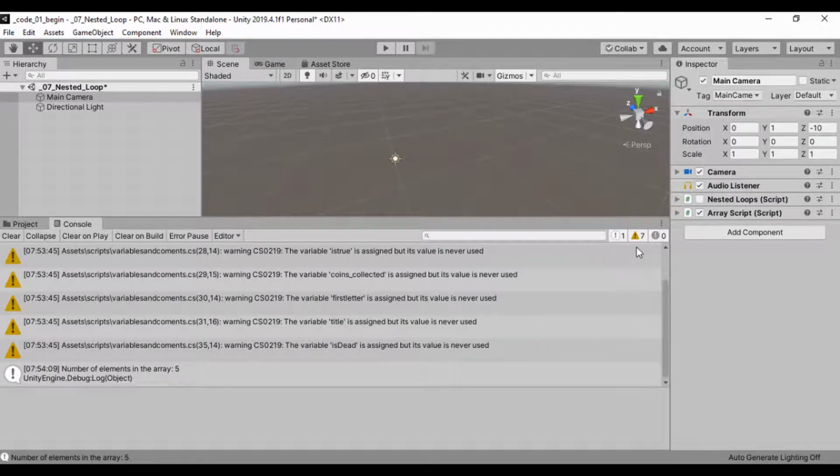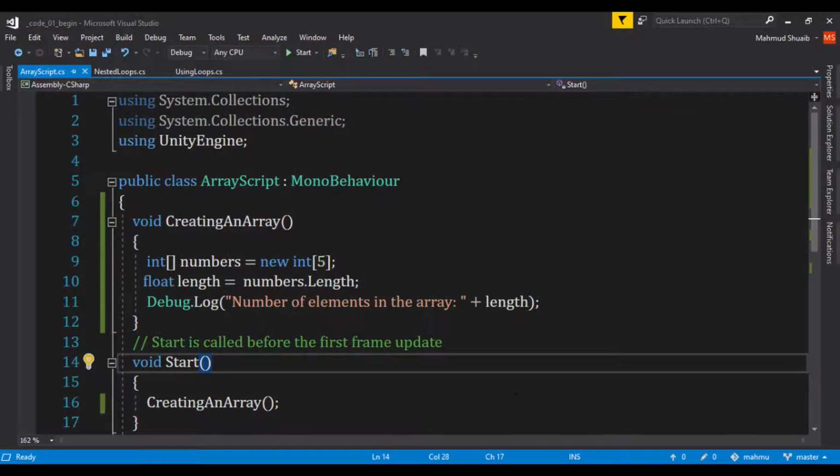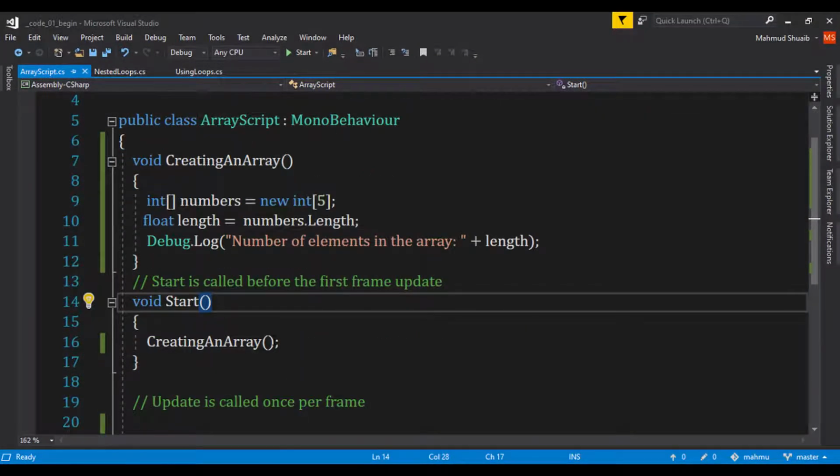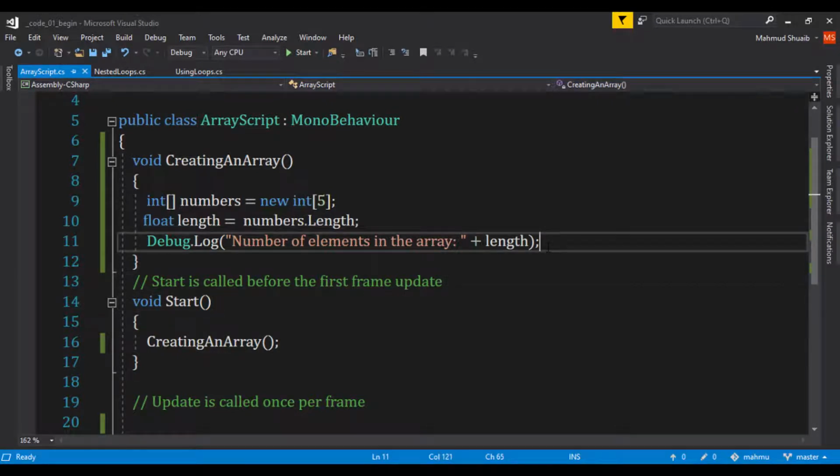So how does the array work, right? So let's go ahead and keep on going. So what I'm going to do right now is set the values of the elements in our array. Right now we have a single array that stores 5 integers. Let's go ahead and assign a value to each of those elements in that array.